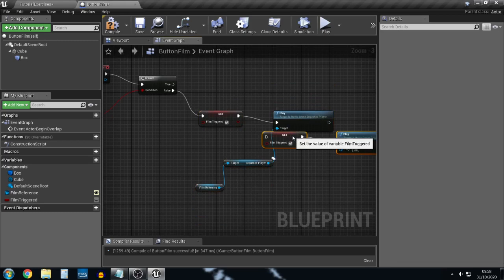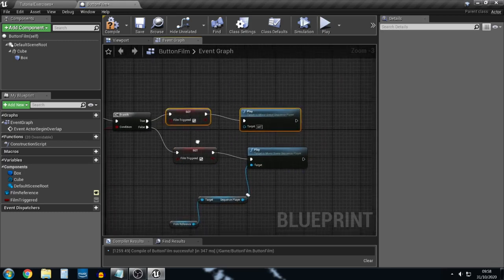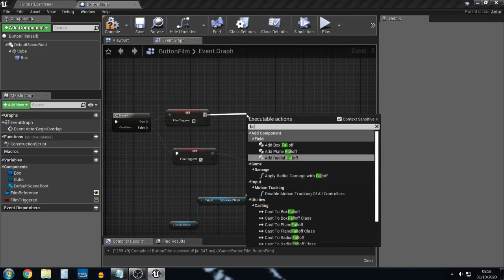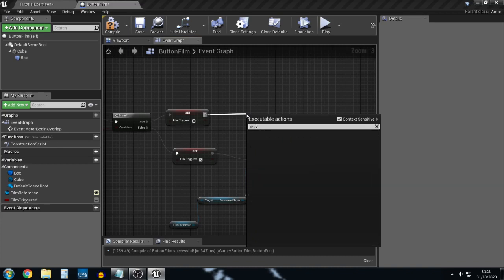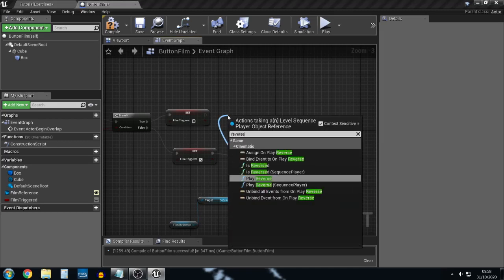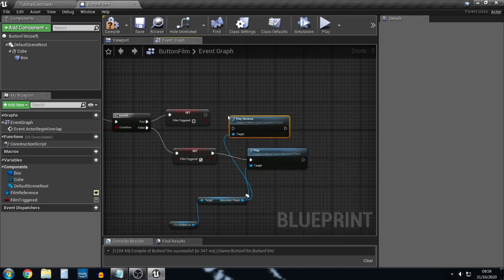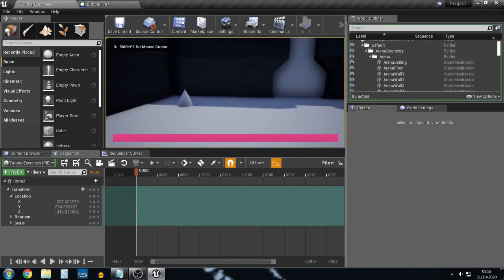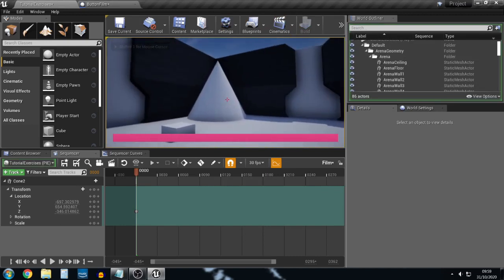If we set this to false, sorry, reverse. Nope. Need the reference. The only catch with this system that we're building is that it might still allow people to push the button whilst the sequence is playing. But let's see if this works. I'm just curious. If not, I'll just disconnect it and we'll carry on. I don't want to waste your time whilst I figure this stuff out.